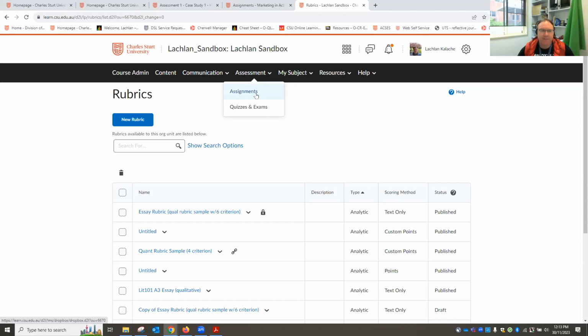If we go into assignments, and I appreciate that there is a distinction being made here between assessment as a general category and the Brightspace assignment tool. Assignments here is referring to any text-based submission in terms that we traditionally would have used either EASE or a Turnitin submission portal for. Any text-based submission going into this tool will be captured under the Brightspace assignments tool, and most of our time today is going to be spent in here. So I'm going to open that up.